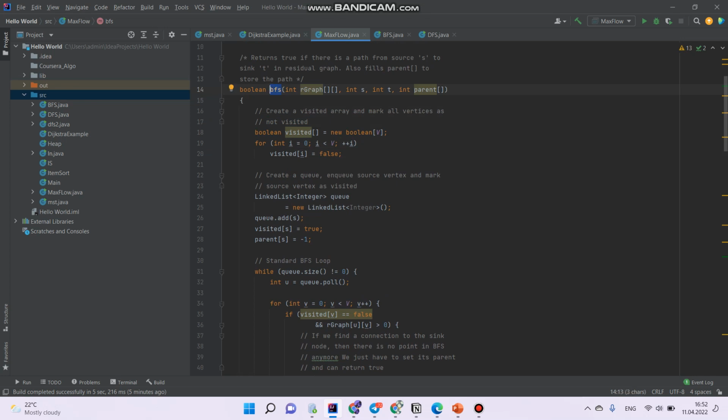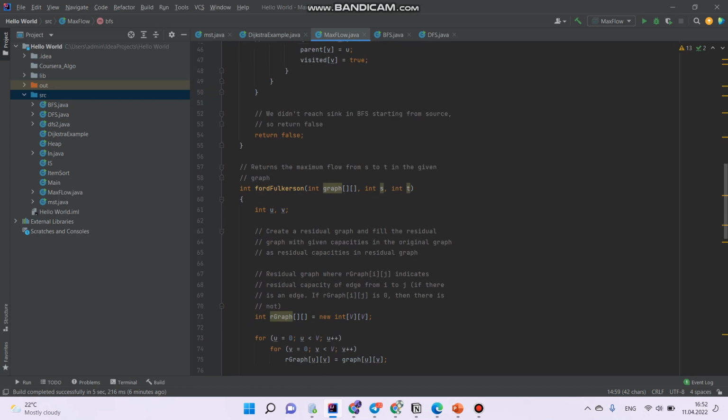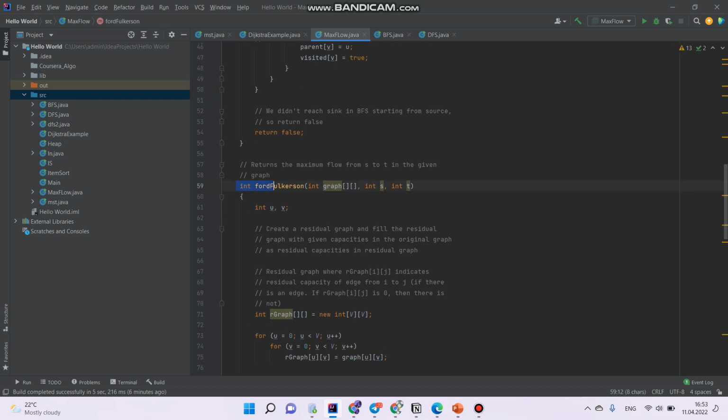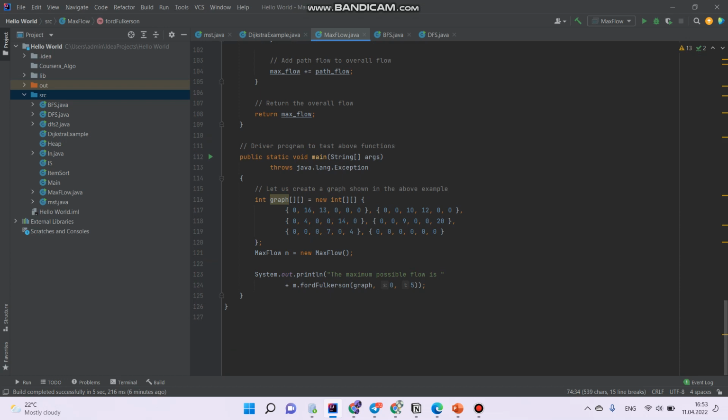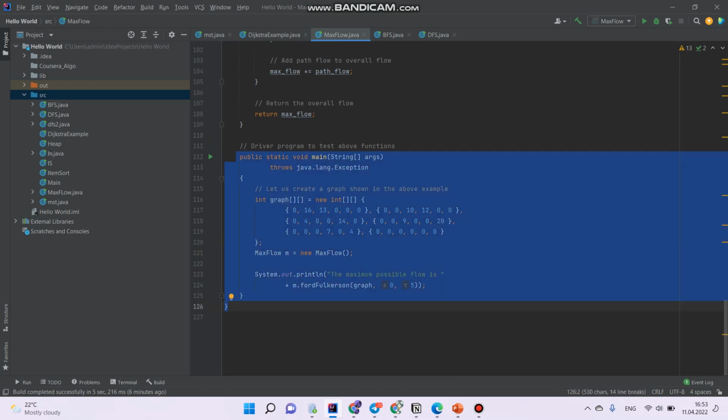In breadth first search we have a matrix, the source, the second is the sink, and also the parent. And then we have Ford Fulkerson, which will find the maximum flow. Then we are going to show it in main.